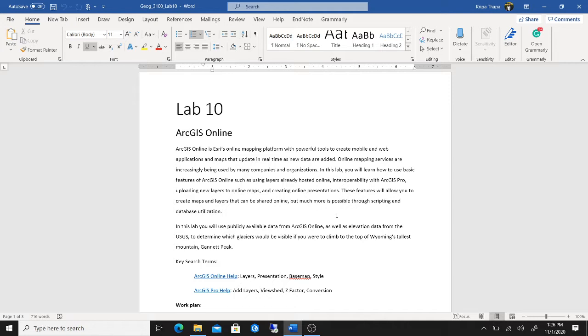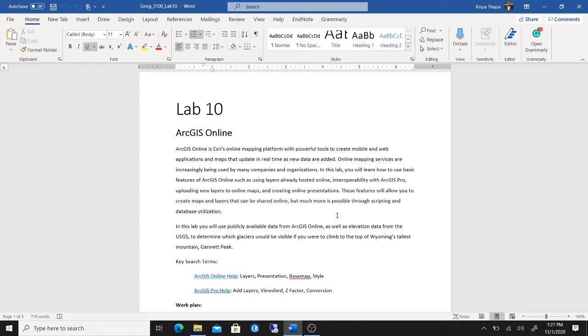So just think about Uber or Lyft or Google Maps. All of this is based on online mapping platforms. Some are delivered by Esri, and there is a lot of open source software out there that provides online mapping platforms too.